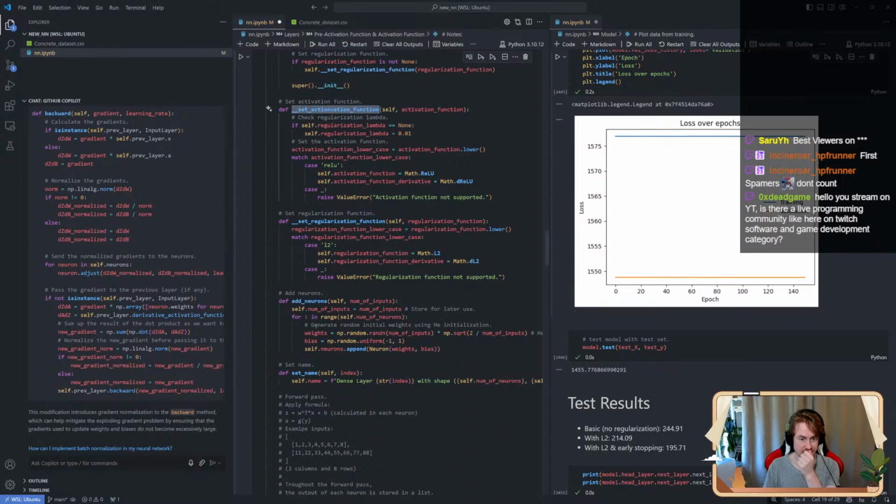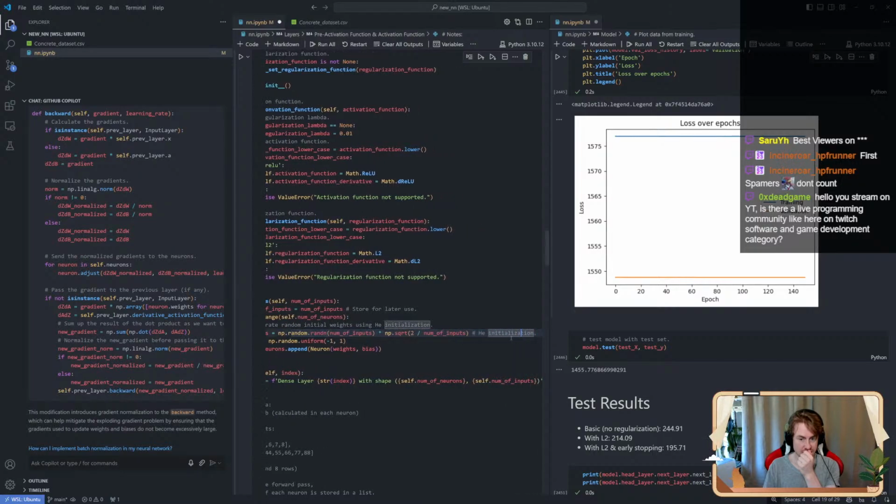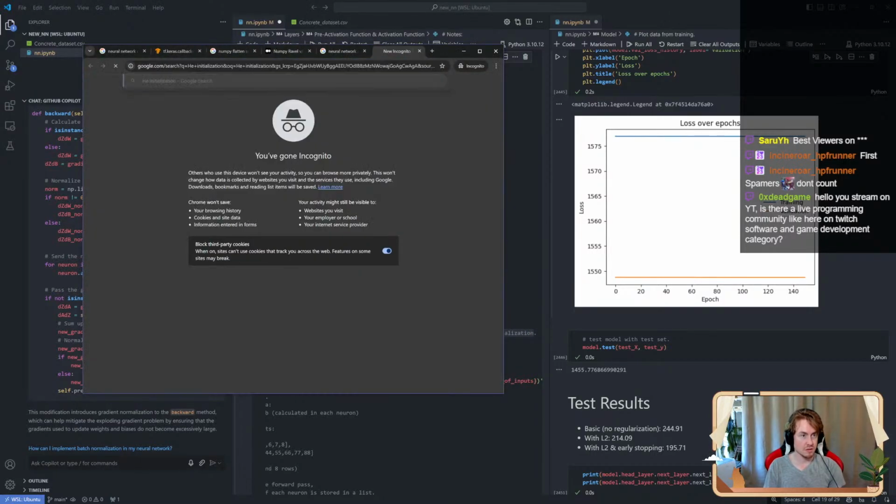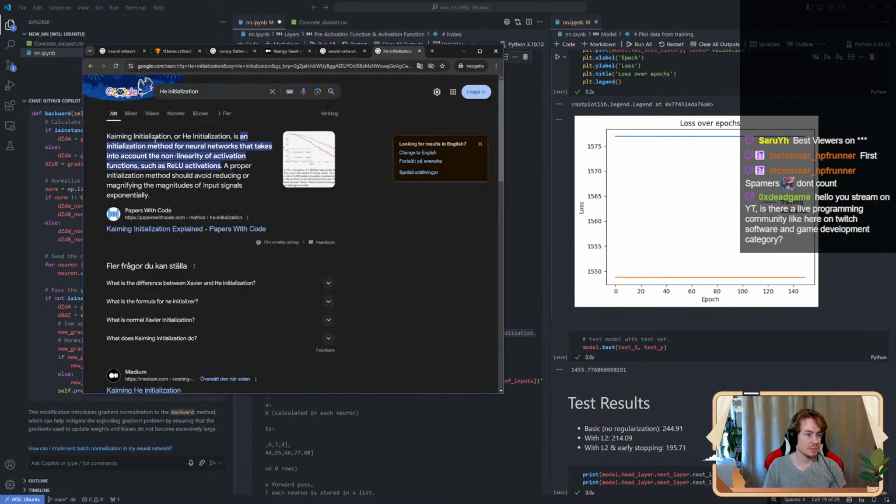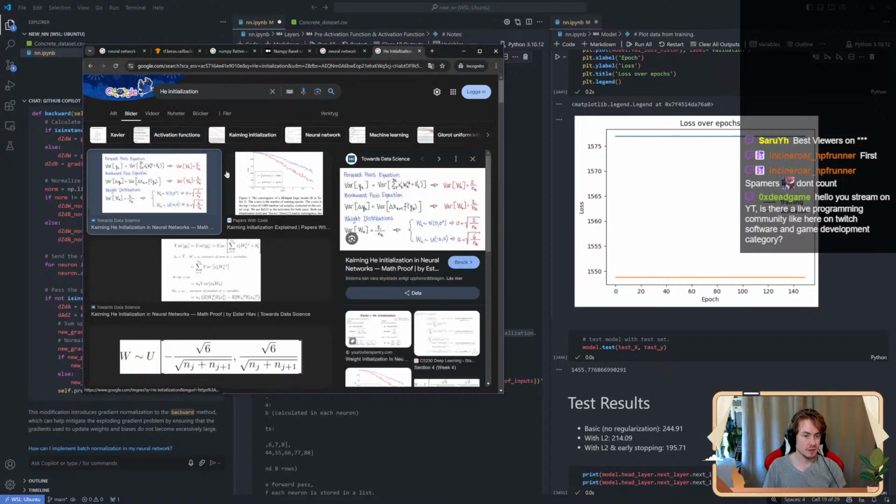Activation function, add neurons. Here. So we use He initialization. Non-linearity of activation functions such as ReLU activation. Weight distribution.